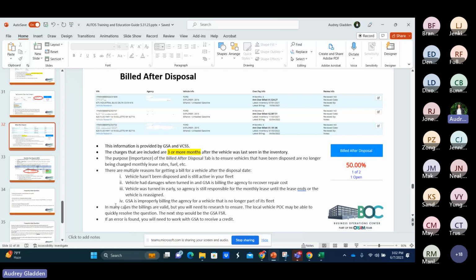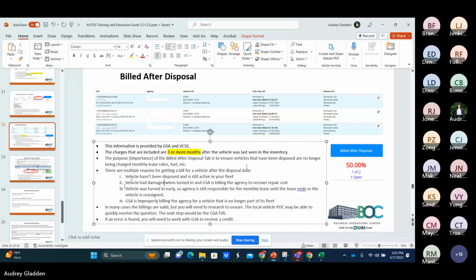There are some reasons why you might see a charge after the vehicle was disposed. One is the vehicle hasn't actually been disposed of. It is still active in the fleet, in which case maybe you were going to replace the vehicle but couldn't, and it's still there. You would want to make sure that in GSA it's still marked as active. The next one is the vehicle had charges when it was turned in.